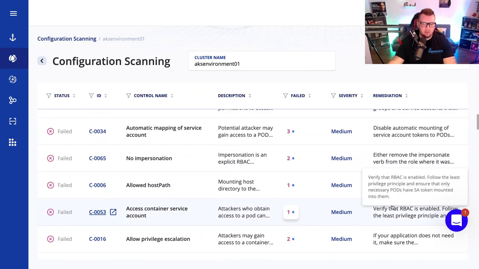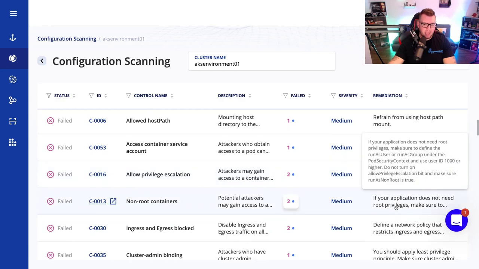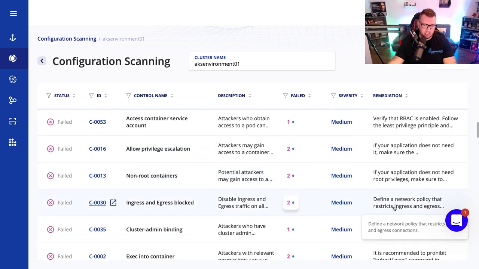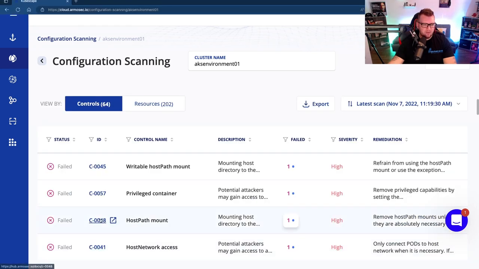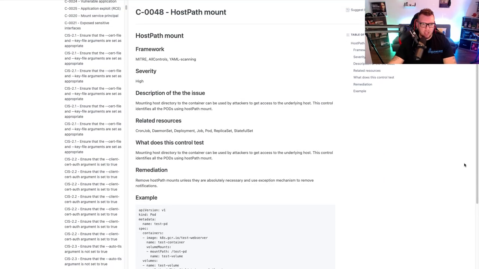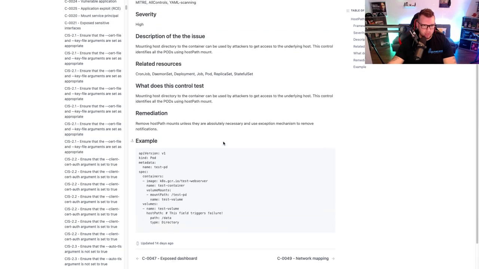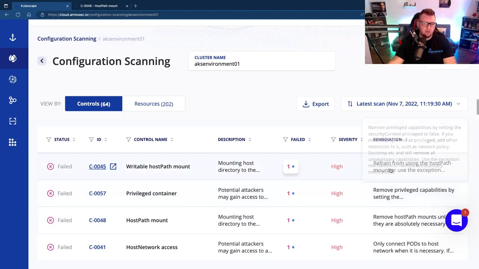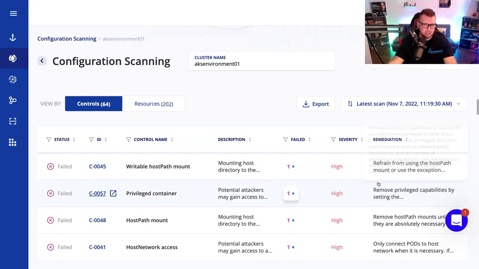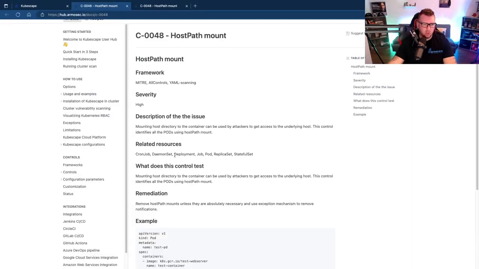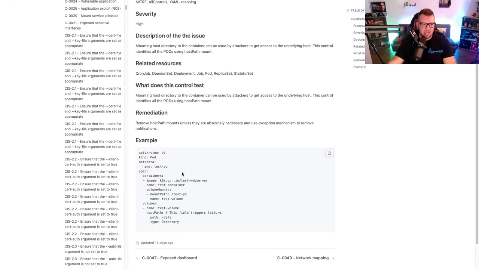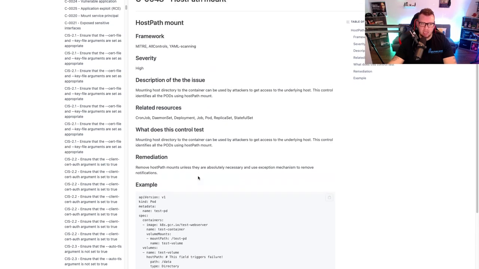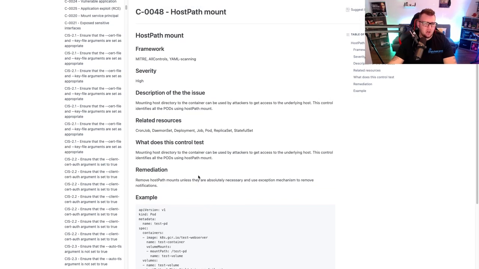Now, I don't see any remediations that give this specific command, but it does tell you exactly what you need to do. And then if you click on one of the IDs, for example, it's going to bring up the explanation, and then it's going to give you the remediation. So you're not going to see the actual code piece right here. However, again, if you click on one of the IDs, you're going to get it full-fledged right here in a nice UI. And that's how you can get started with some CIS scanning using a few tools that I find very interesting. Thank you so much for watching.